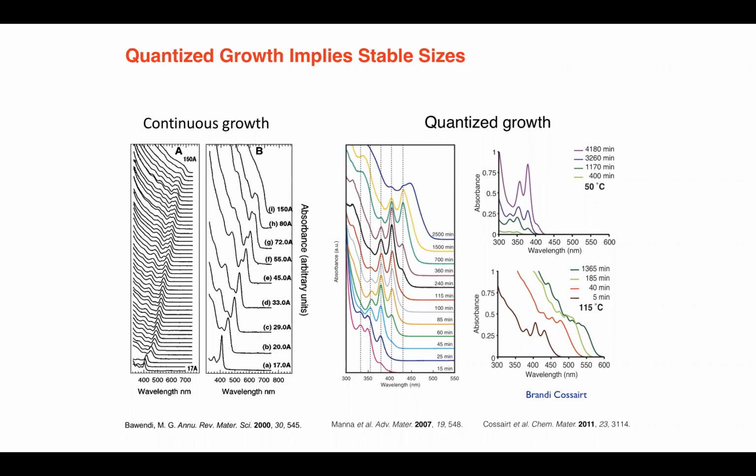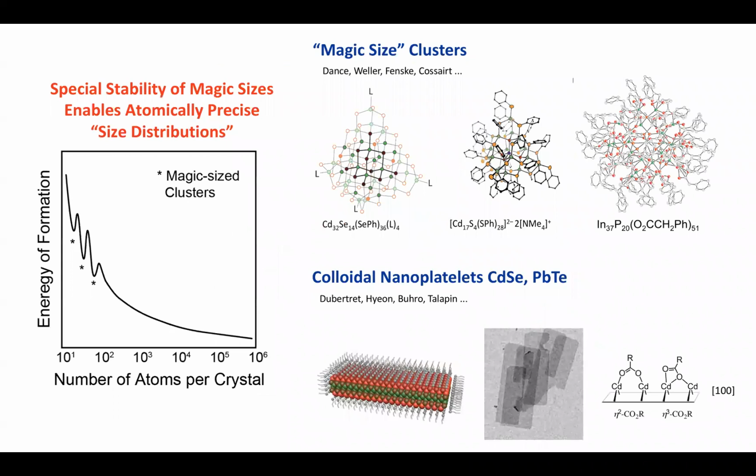And you know, the explanation for why this happens is something that's still kind of debated, or different proposals have been made. But it very strongly suggests that the crystals that you see here are more thermodynamically stable than any of the crystals that are in between. Okay, so it's jumping from one well to the next well, kind of like the wells that you see on this chart there.